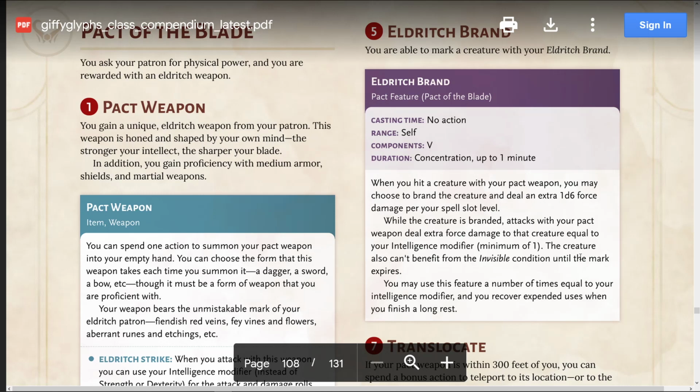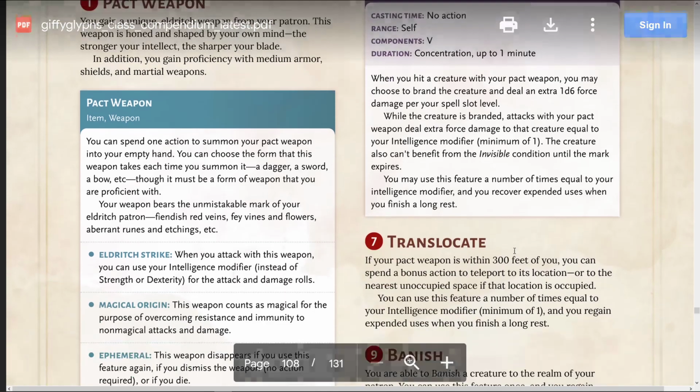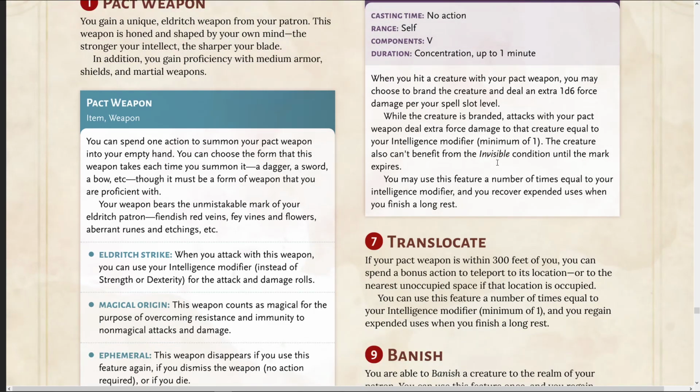Wow. That's pretty cool. Okay. The creature also can't benefit from the invisible condition until the mark expires. You may use this feature a number of times equal to your Intelligence modifier. Oh, and then you recover uses when you finish a long rest.